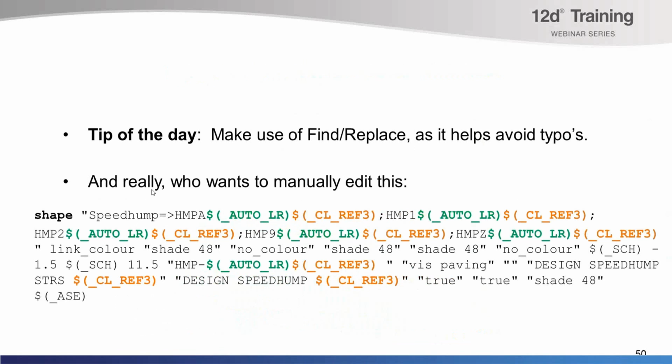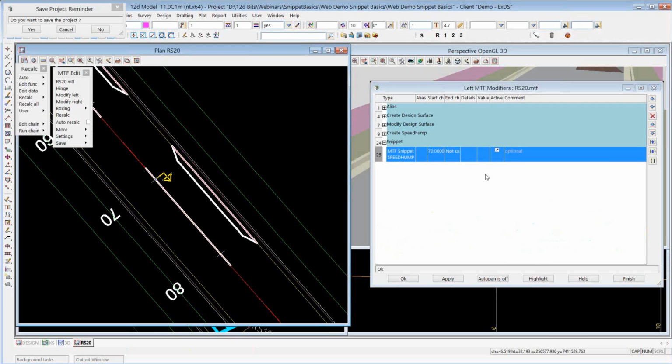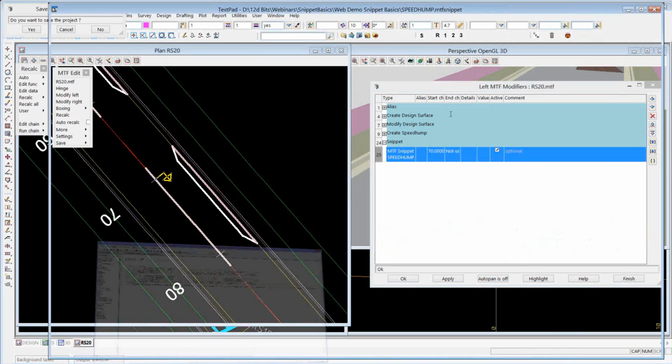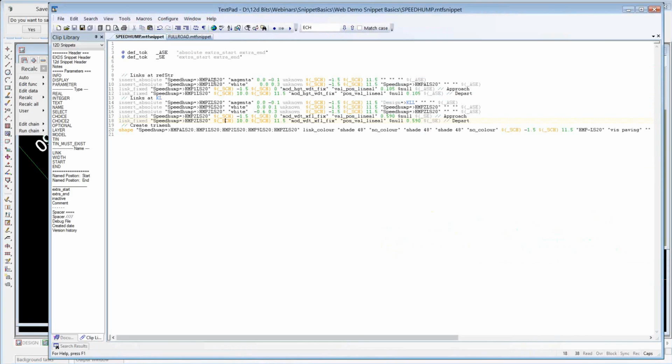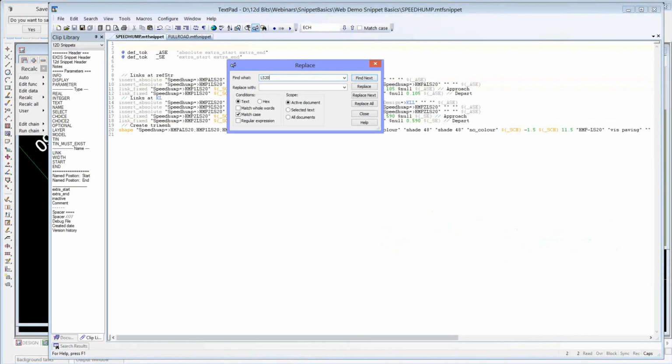Now, another tip of the day here, make use of find replace because it helps avoid typos and really, shape commands. Who wants to go through and type all that in manually? Definitely not me. So let's jump back into our snippet, and you'll see here's all our LS20, LS20, LS20, LS20. Let's go up and replace LS20.